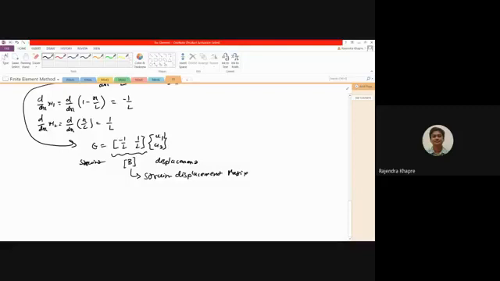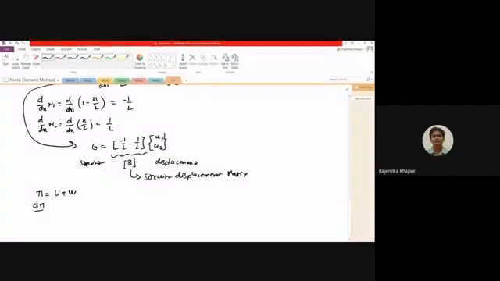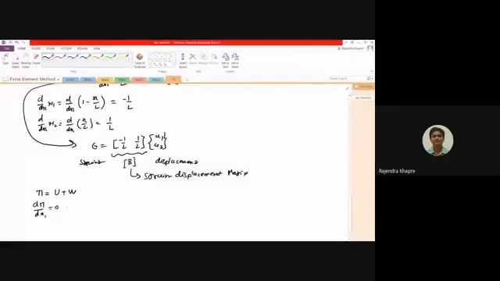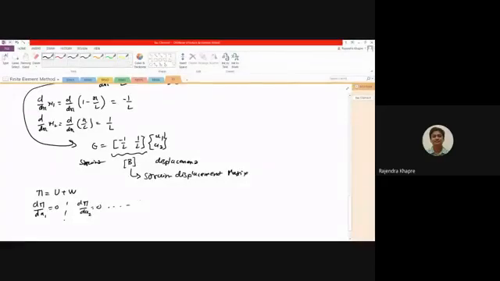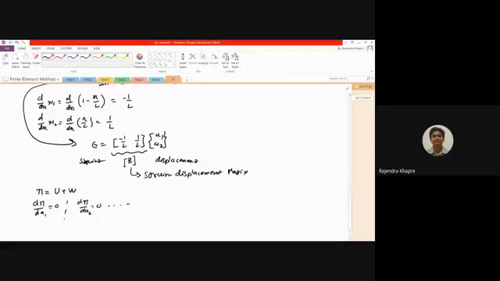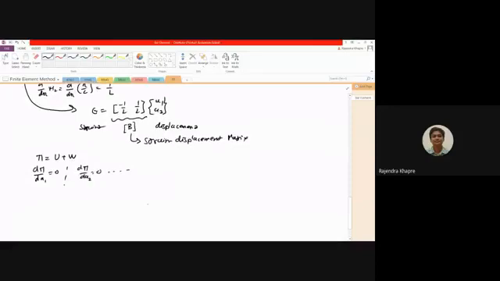Now remember, in the Rayleigh Ritz method, we have gone for pi equal to the strain energy plus work done. So we can have d pi by dA2 equal to 0 and so on. Depending on A1, A2 and A3, with the help of the principle of minimum potential energy, you can derive a simple expression. You can find this derivation in any of the standard FEM books. If time is there, I will cover that also.